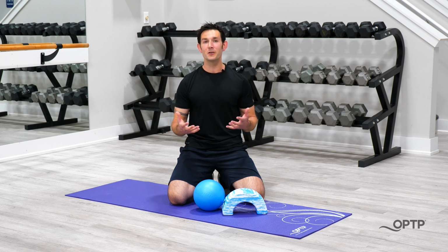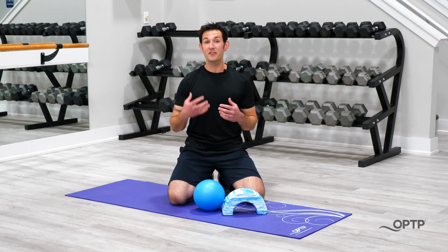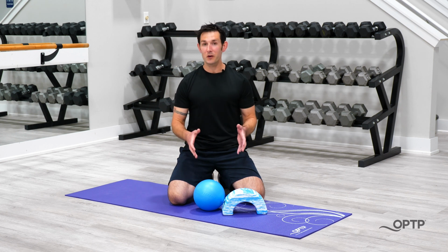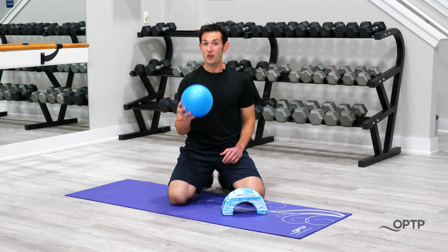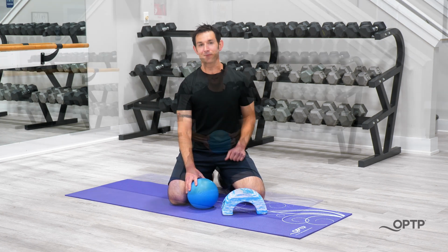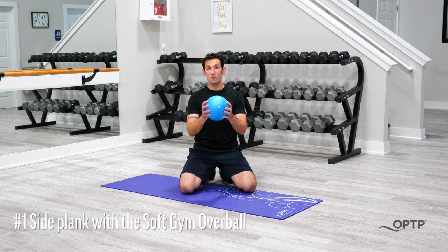So what we've decided to do is take a wonderful core exercise, which is the side plank, and show you some really cool, creative, and unique variations of that exercise using these two incredible tools in front of me, our Soft Gym Overball and our Pro Roller Arch. Let's get started. Okay, so for our first side plank variation, I'm gonna use our Soft Gym Overball here.